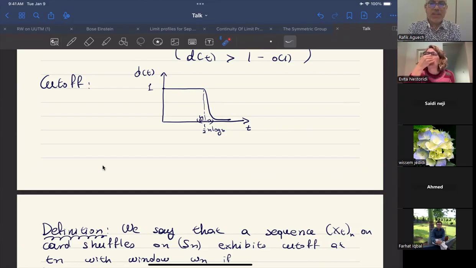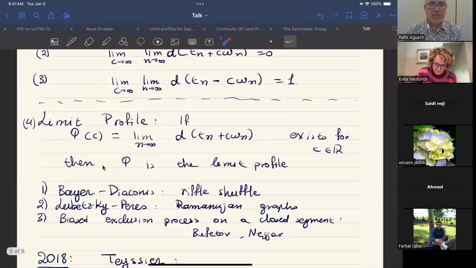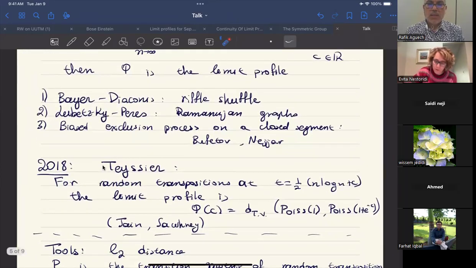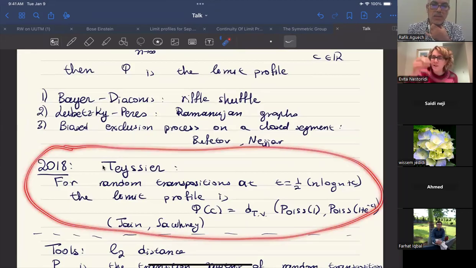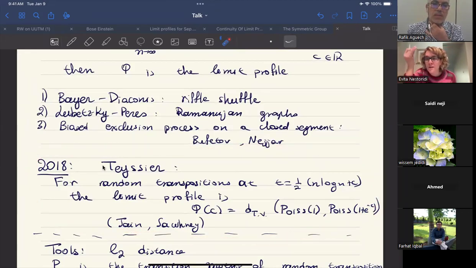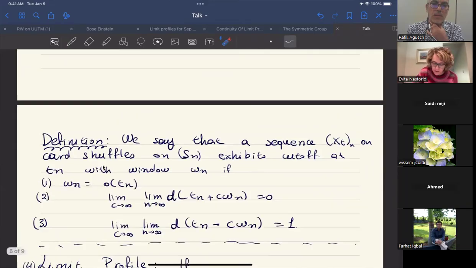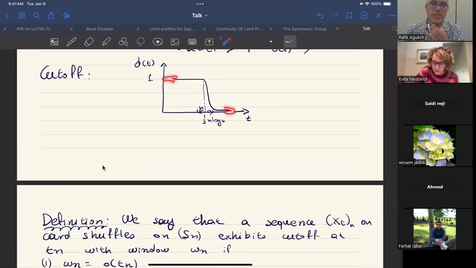And what motivated you to study the limit profiles rather than focusing only on mixing times? The beautiful paper of Teissier. When I read this paper, I just thought this is beautiful, that we can say much more than just the limit to infinity. And in fact, if someone needs to program, that's what they should care for. They should care about the exact behavior rather than what the answer at infinity is.